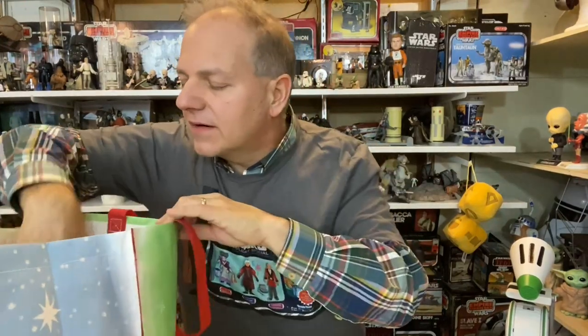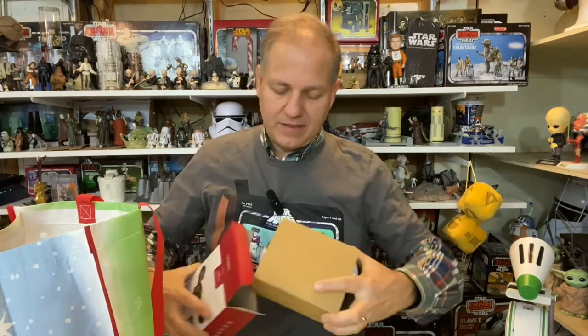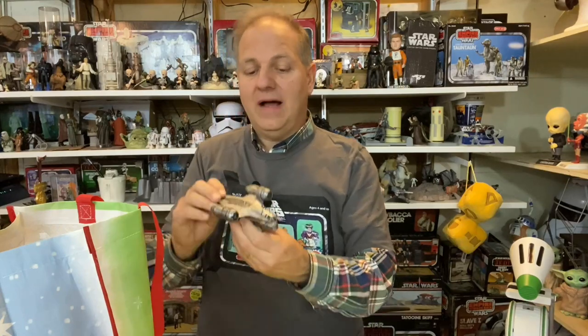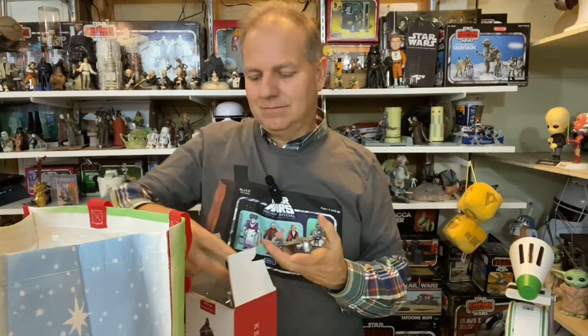Let me do a battery-operated one now. On a Mandalorian kick — makes you wonder what's coming next. We already got Boba Fett last year, so it's interesting they waited this long for The Mandalorian. But this is the Razor Crest — rest in pieces — a beautiful piece. And the sound and light show... I wonder how long it goes. It fades away — really impressive.